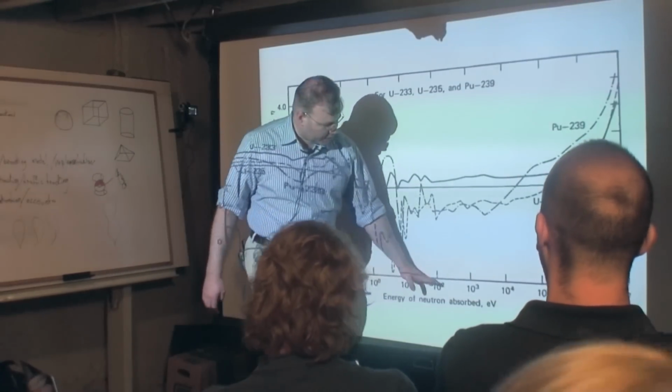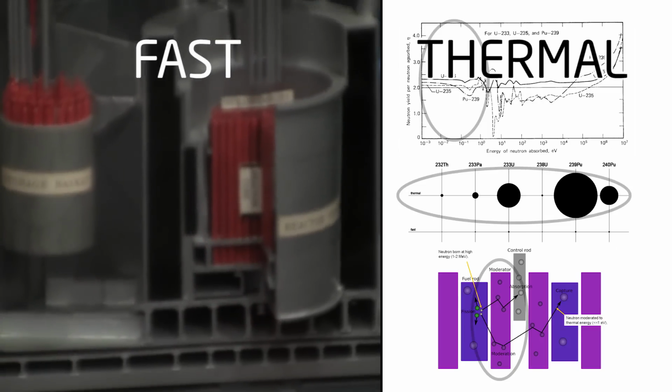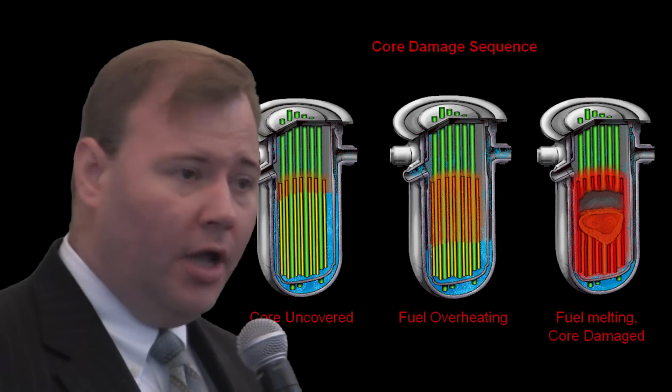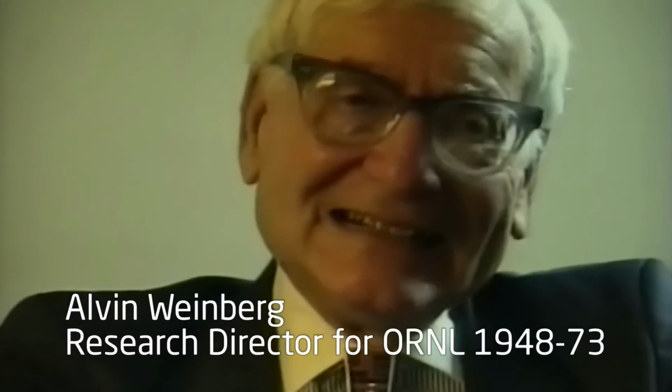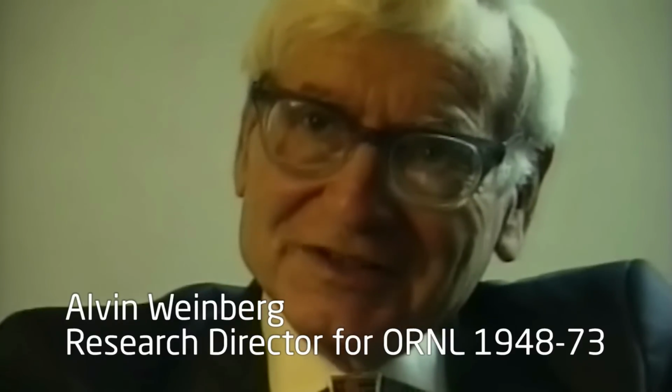The notion of the public being intimately involved in very complicated technical issues which went way beyond the competence of any member of the public, it just didn't seem that that was the right way to do it. And I think the basic question is, can modern intrusive technology and liberal democracy coexist? The decision of what is acceptable is not something that we technologists can make. It's something that the public makes.